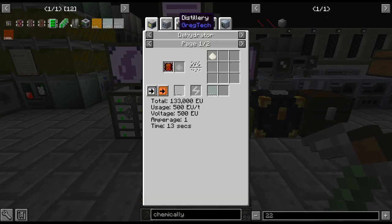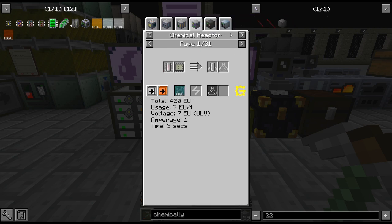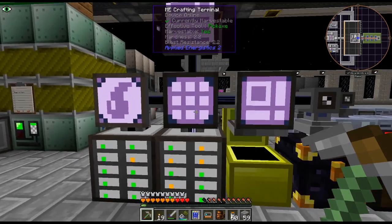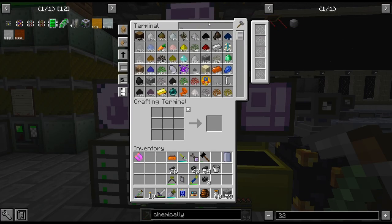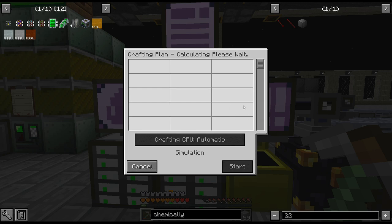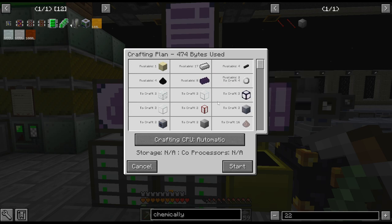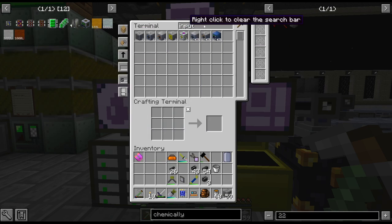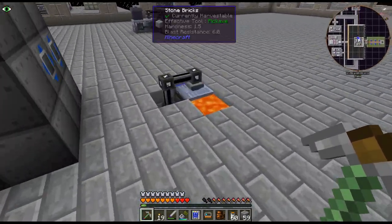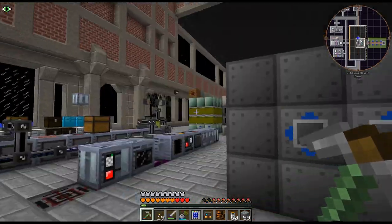I just need to figure out whatever hatches I need. For hydrochloric acid: two input hatches and one output hatch. Obviously I'll have a couple extra chemical reactors but I'll just put them back. Now we have all the obsidian we need — we don't have to worry about that anymore.